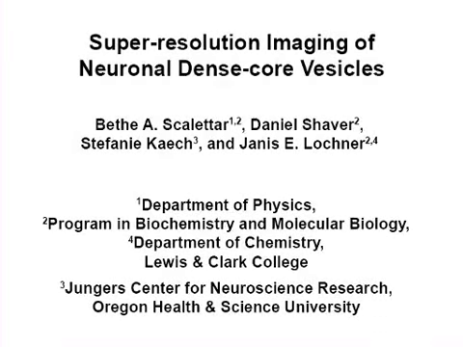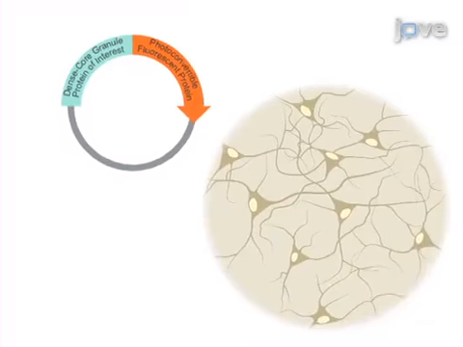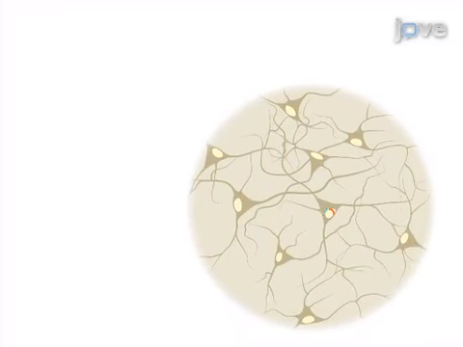The overall goal of the following procedure is to obtain super-resolution fluorescence images that elucidate important aspects of vesicle organization at a resolution otherwise unattainable with fluorescence microscopy. This is accomplished by first transfecting hippocampal neurons with DNA encoding photoconvertible chimeras of vesicle cargo.